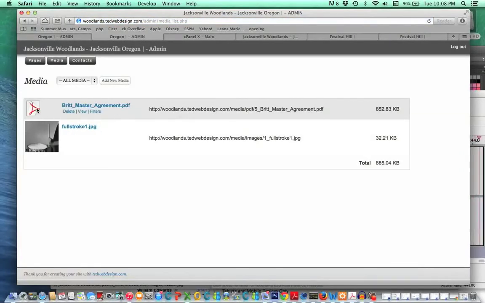And you can know it's a PDF because it's got a little PDF icon right here. Also, you can see this thing that says sizes. You don't need to be too worried about size. What this is for is I have some clients that don't really know what they're doing, and they'll upload these massive files, like these 5 meg images, and they'll have like 100 of them up there. And before you know it, they're chewing up like 2 gigs of hard drive space. And I'll have to call them up and we've got to come to some agreement here because you're chewing up my server. But generally, I wouldn't worry about this. I don't think you guys are going to have a problem.